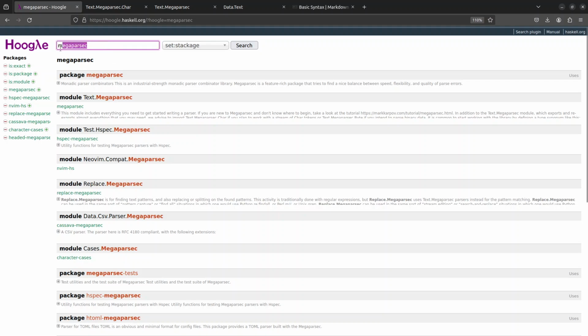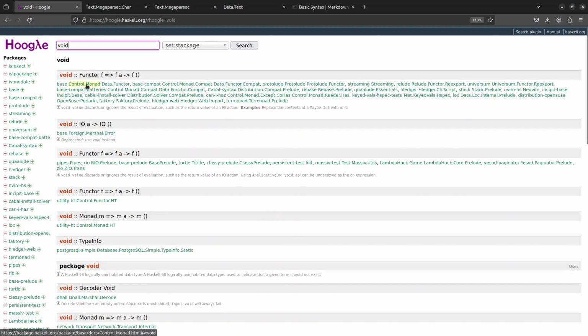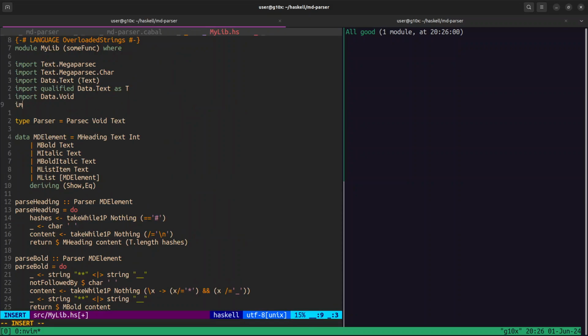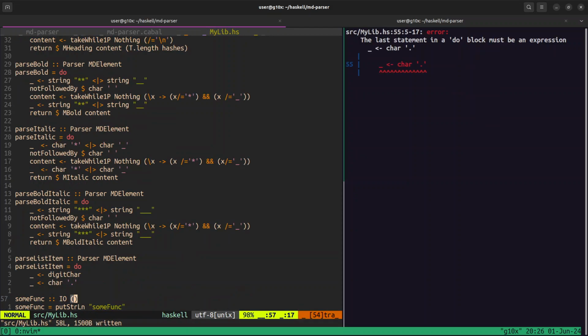By the way, void comes from, I guess, Control.Monad. Import Control.Monad (void).